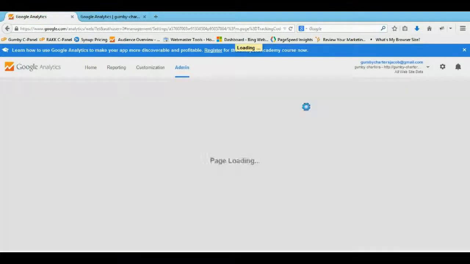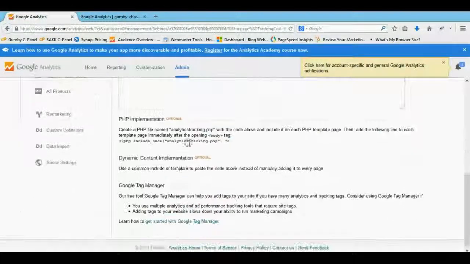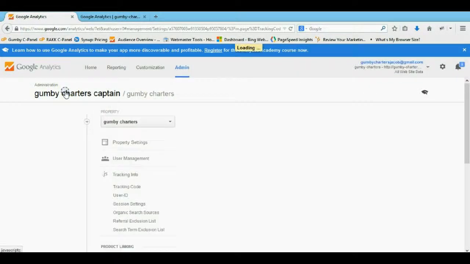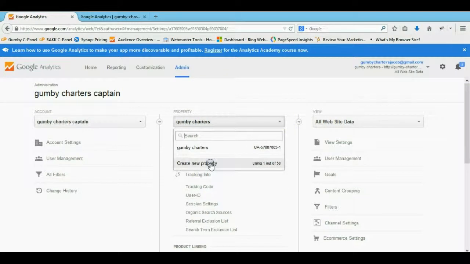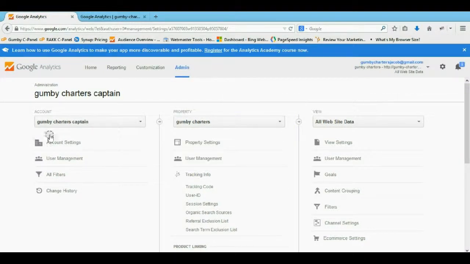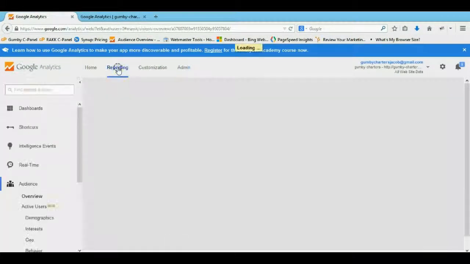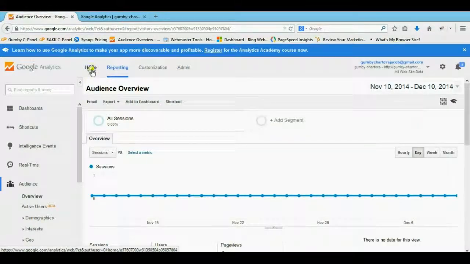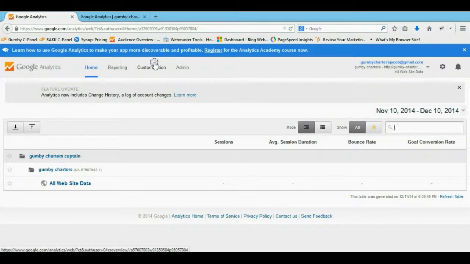There shouldn't be any data because it hasn't really collected any data, but to add sites, you just add them right here. Add a new property, and then you could add a new website if you wanted. So why can't I see my website? Oh, that's why, reporting. Or home. So now whenever you come to your actual home, your website would show what the actual tracking and stuff has been happening with your website.